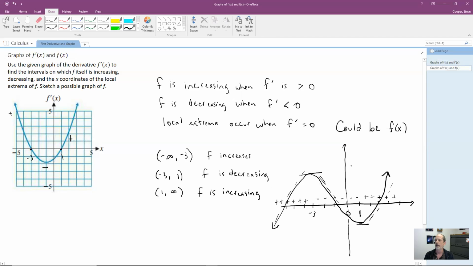So I don't really know what the outputs are, so I'm not going to label that. I just know it's increasing, and we know that this is a relative max at x equal -3. Okay, we knew it had either a maximum or a minimum. The reason we now know that that is a maximum is because if we're increasing and then we start decreasing, we topped out there. If we're decreasing and then we start increasing, we bottomed out there, making this a relative min at 1.